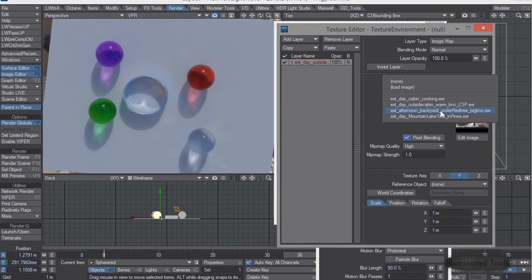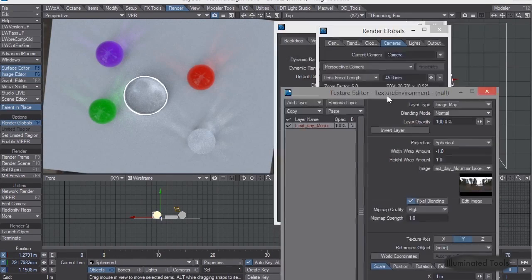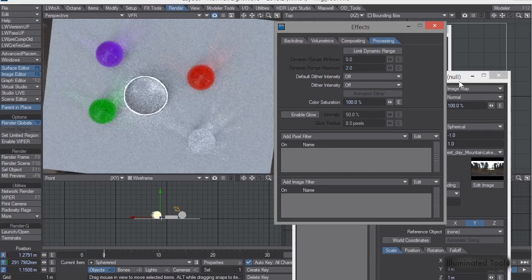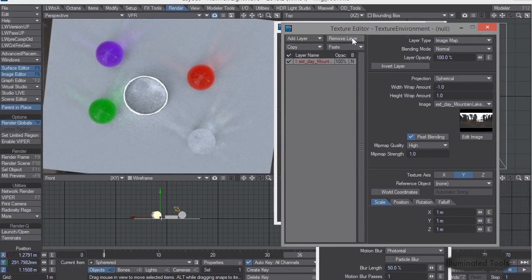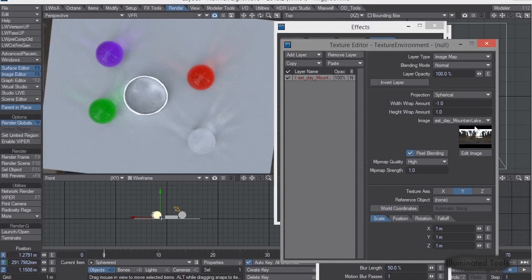Let me show you on a different light probe. So this is in a mountain trail and some pine trees. Now this one, because it's overcast, we actually don't need this anymore. We can do full dynamic range. You can tell it doesn't affect it because nothing is over that intensity. But the cool thing about this is because you see this bright sky versus these trees, you start getting this really nice effect of the light going through these glass balls, and you get some really nice caustics going inside here.